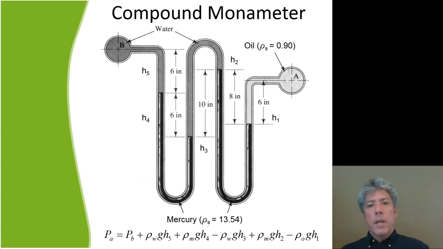Again, we can just jump over that small u at the top and be at the top of the water-mercury interface now, just near where it's labeled h2. Now, if we continue our dive and move down through h2, that 8-inch dimension, the pressure is going to go back up, so we need to add more pressure. So plus the density of mercury, times acceleration of gravity, times height h2. And now we're at the bottom of that 8-inch dimension. We can jump over the u close to the h1 at the bottom of that last 6-inch dimension. And now as we move up to the same elevation as point A, now we're moving through oil, but there will still be some decrease in the pressure we're experiencing. And so it'll be minus the density of the oil, whatever that be, times acceleration of gravity, times height h1, which is the final 6-inch dimension.